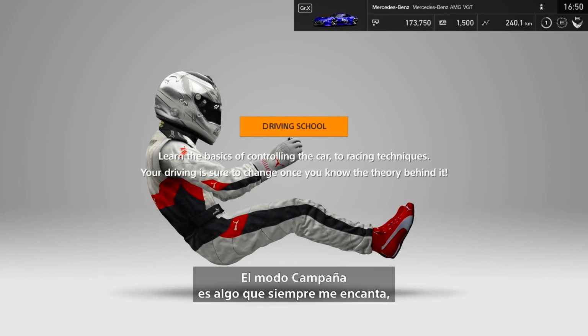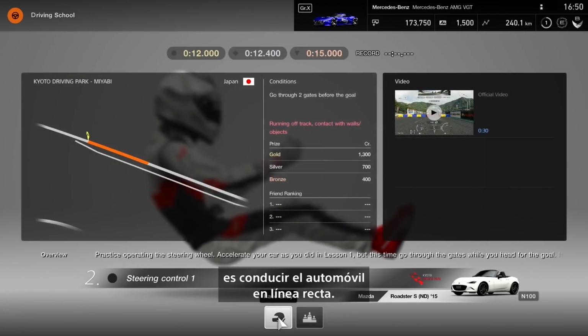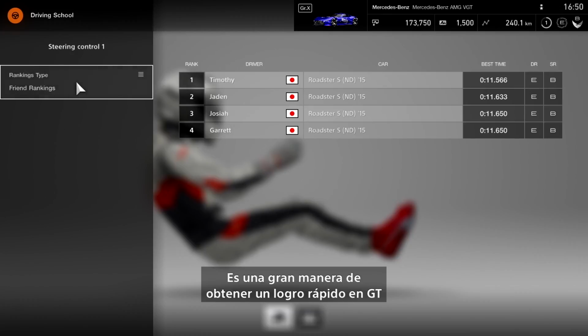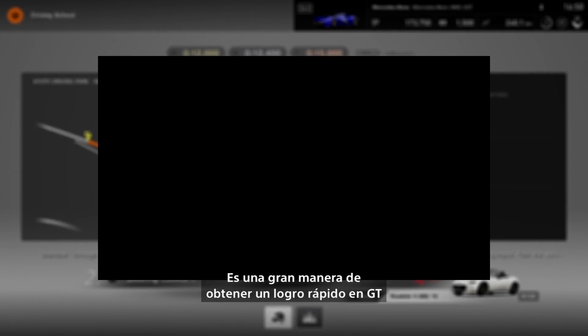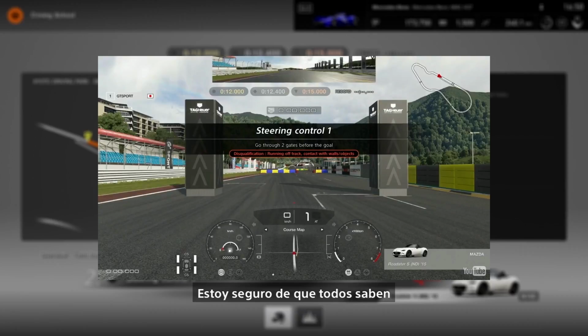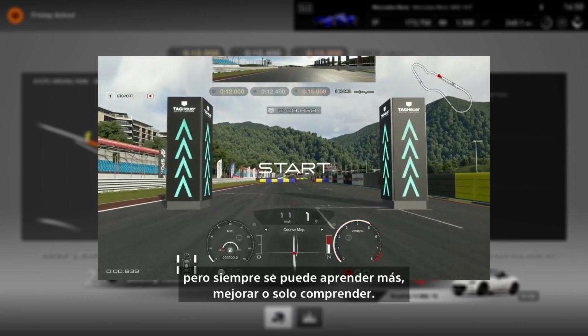Moving into campaign, this is something that I always enjoy doing. Even though I think the first one is just drive your car in a straight line. It's the sort of driving school, which is great. It's a great way to achieve something quickly in GT, and also to brush up a little bit. I mean, this is the real driving simulator. I'm sure everybody knows, whatever level you're picking up this game at, you know a bit about driving, but there's always more to learn or refine or just understand.